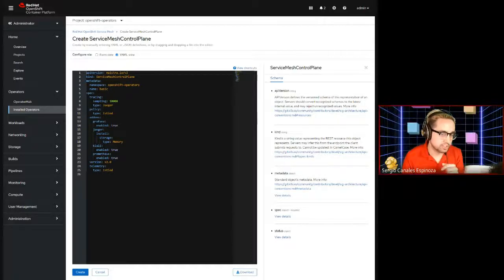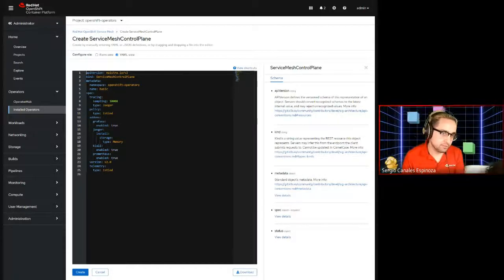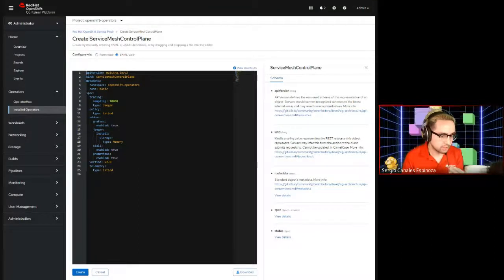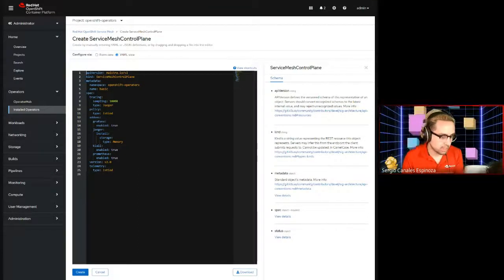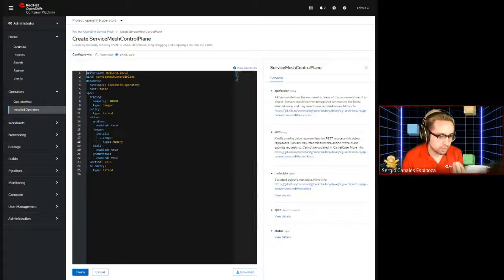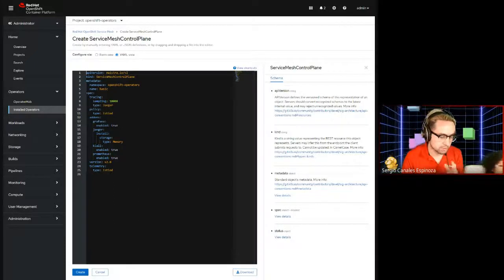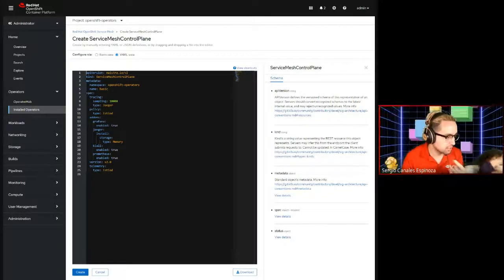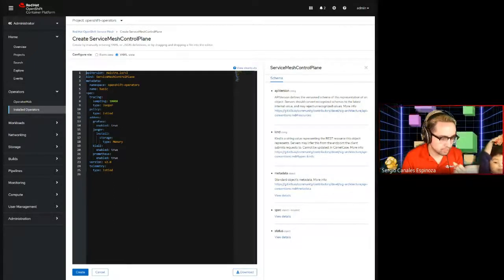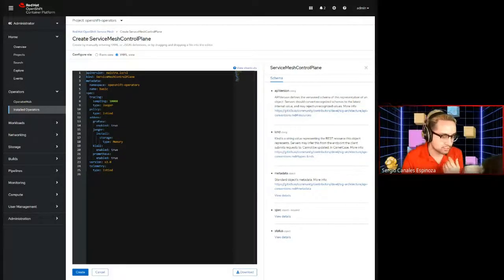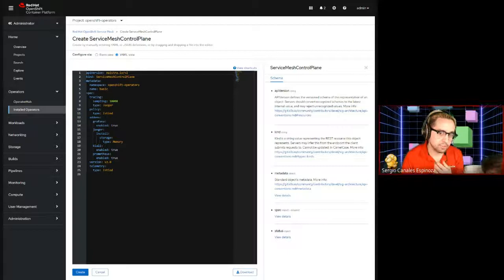That's pretty much it. If you are an advanced user of the service mesh control plane, probably you want to add everything, like Kiali, for example. Behind it you are going to use things like Citadel, Envoy. Well, there are a lot of components you can personalize and use here. But if you are an advanced user, you can do it.